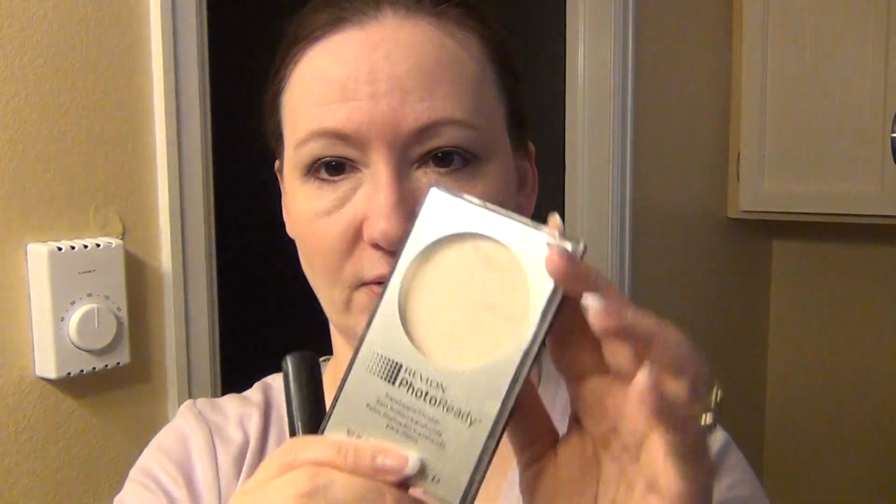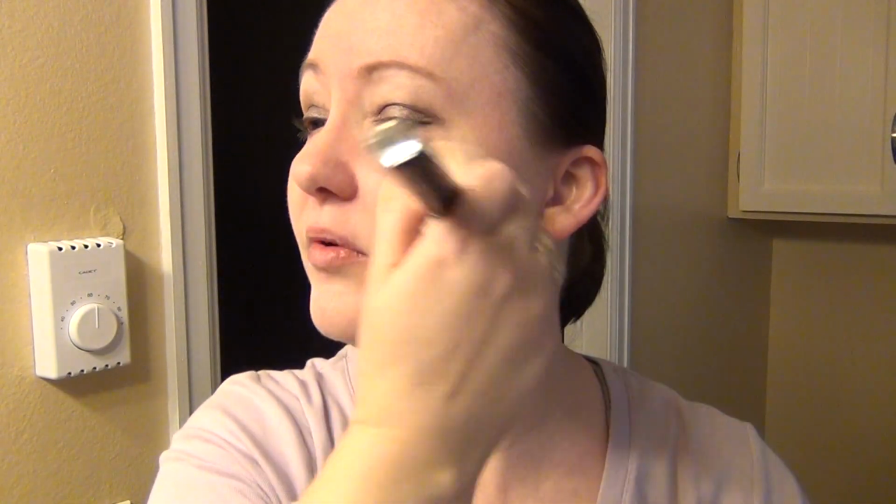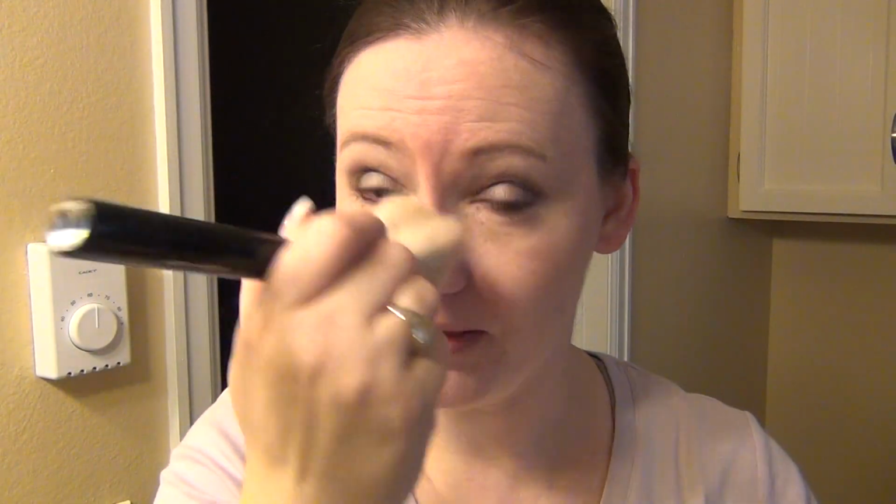Before I do my lips, the very final thing that I do after I put my blush on is I'm using this finishing powder, also Revlon Photo Ready. And it's a translucent finisher is what it's called. So you can just kind of see the color there. It's a very light color, and it doesn't tend to give me much color, but it does help with adding a more matte finish to my face. I do have a bit of oil, especially on my nose and chin and forehead, so I like to have something that can absorb that. I know the primer does help with that a lot as well, but just a touch of this helps, and it also helps me blend the blush in a little bit more.